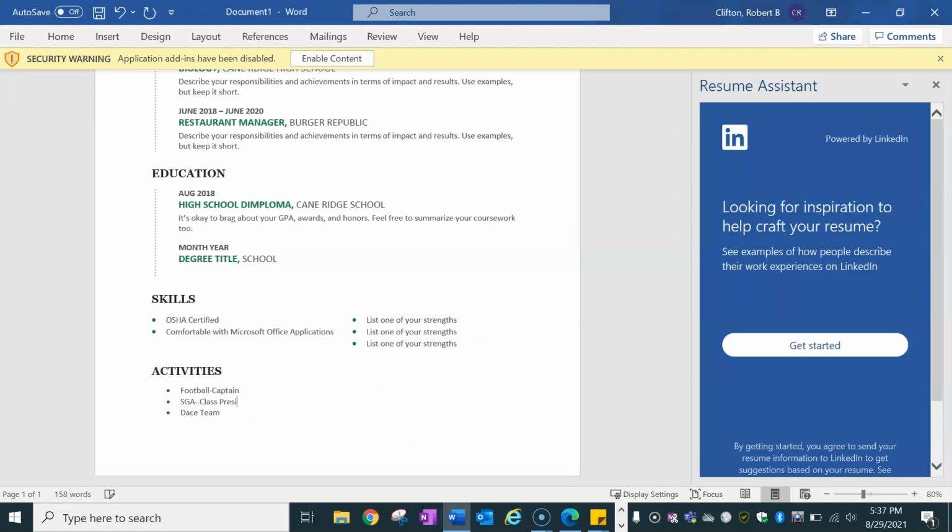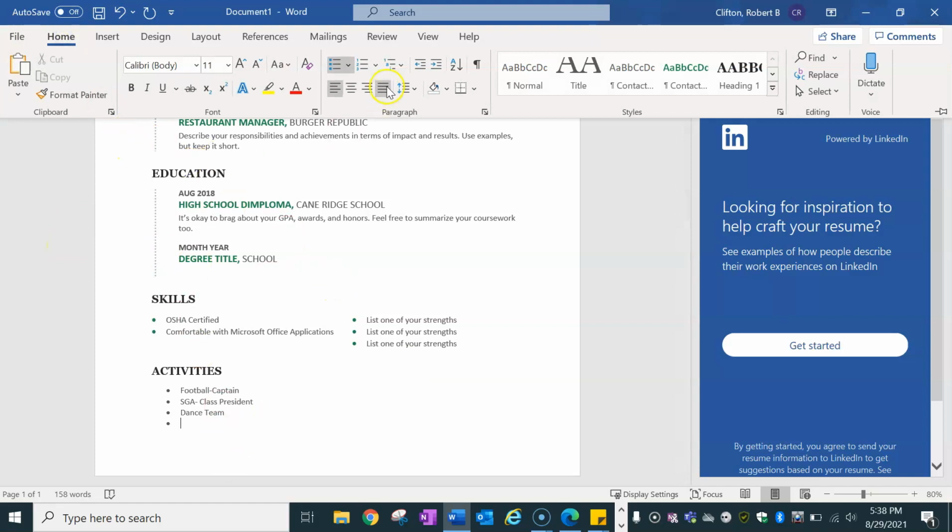Class president, if you were dance team, right here as well. And you can keep on going. Now, if you want to make the list into columns, you can just go back to the home tab.